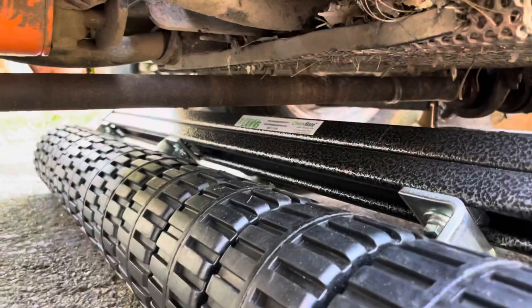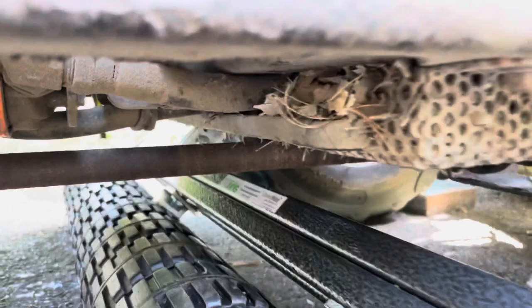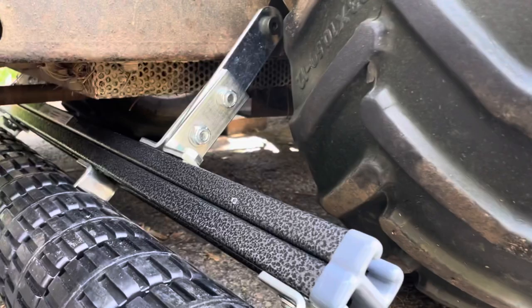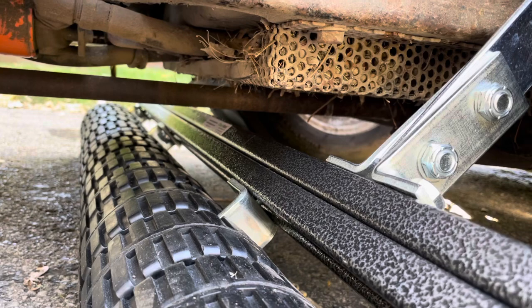So here's what I was talking about with clearance. There's not much space there, probably under an inch. So about all you can do is bring this whole assembly back farther, which will change the angle a little bit, but you want this as close to the tires as you can get also, so when you turn, it doesn't tear into the grass. So we'll go put it on a little bit of a rough spot or a hill and see if it rubs.